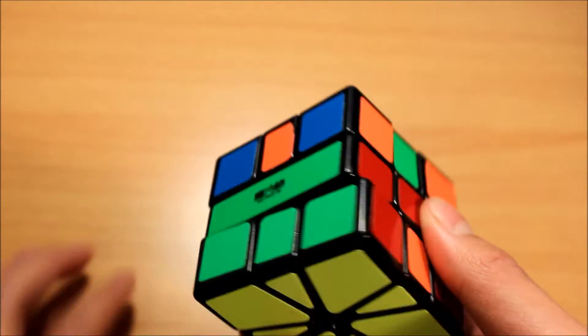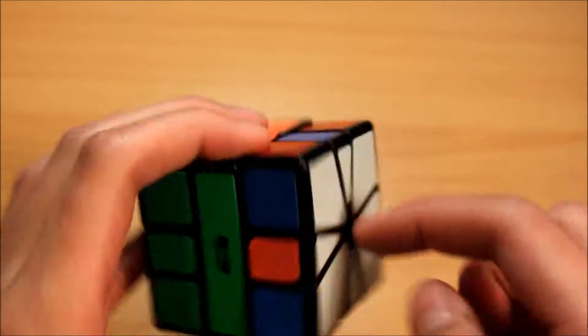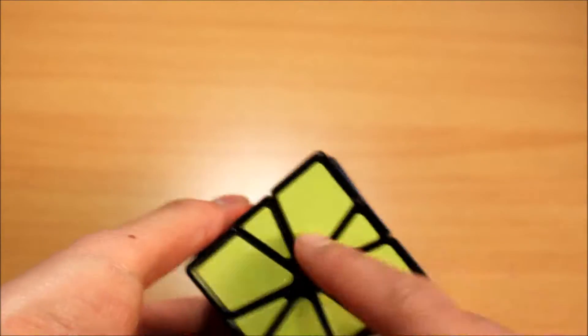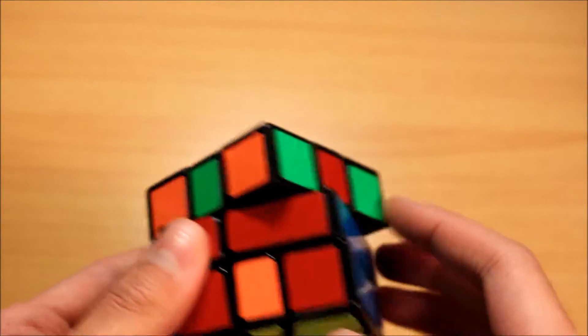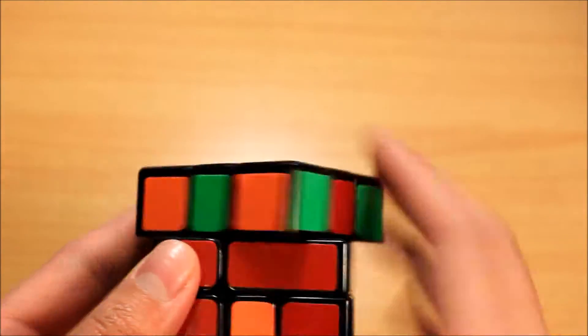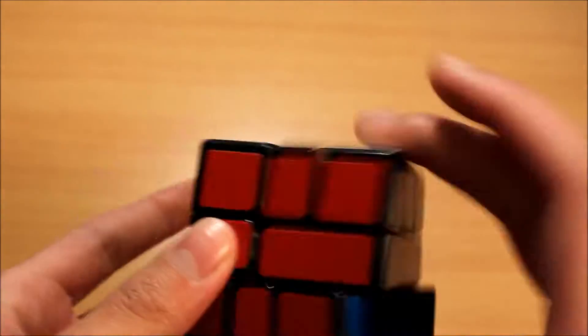And the last one I'm going to show for now is the O-prime and opposite. So I've got O-prime on top and bottom is opposite. So the way you do it is M2, U, M2, U, M2.